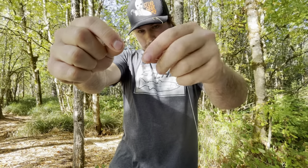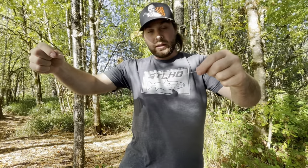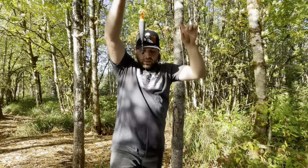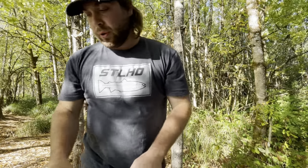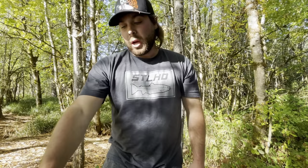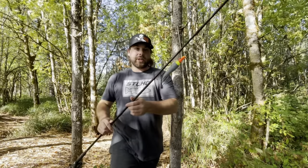Take your three-quarter-ounce Dave's Tangle Free weight, pop open that little snap, slide it through the loop on your swivel, close it up, and that's it — that literally is a bobber and egg setup. When it's floating it's going to look like this, and your egg loop is going to be suspended down with a big glob of eggs floating through the river. You can use little inline leads instead, but they get hung up in the rocks a lot more. Dave's Tangle Free slides through rocks better, which is great when you find a boulder you didn't know was there.